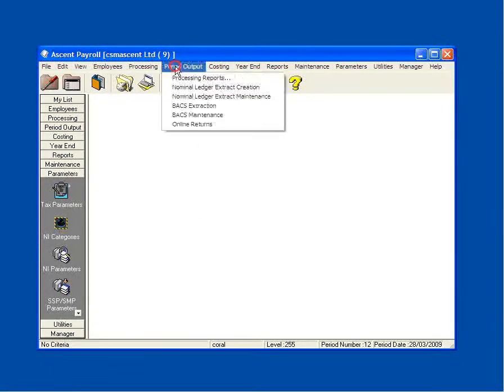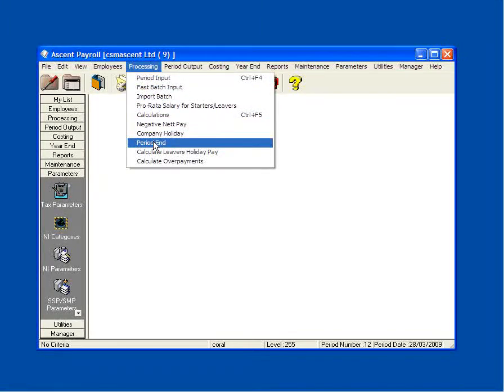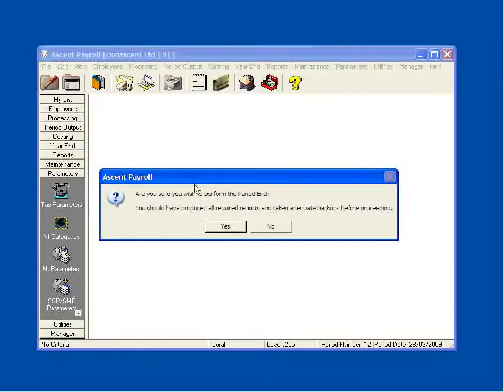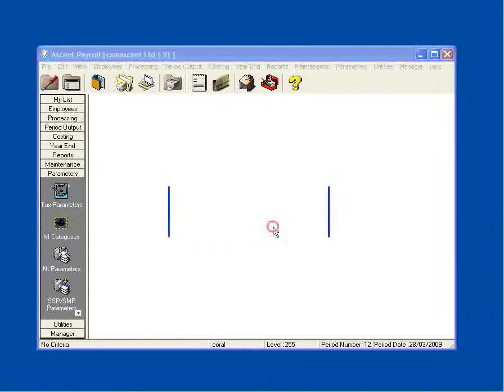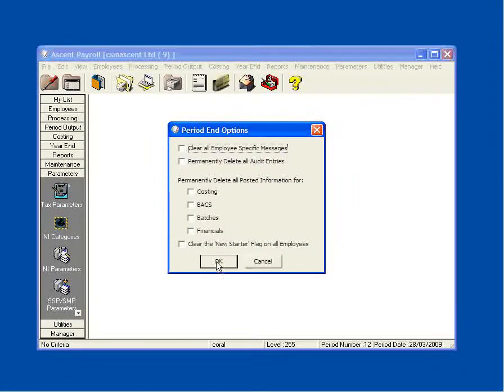Once we finish all the period output, we need to run a normal period end. So we'll say yes, I want to run that. No, I'm not bothered. OK.